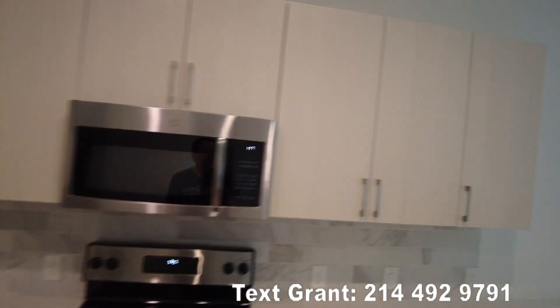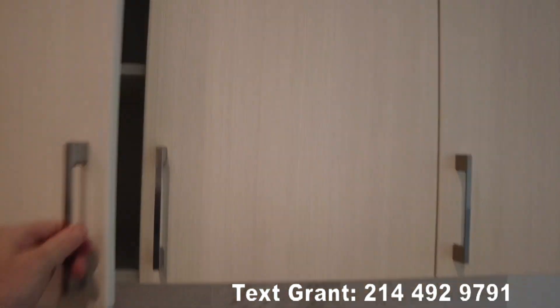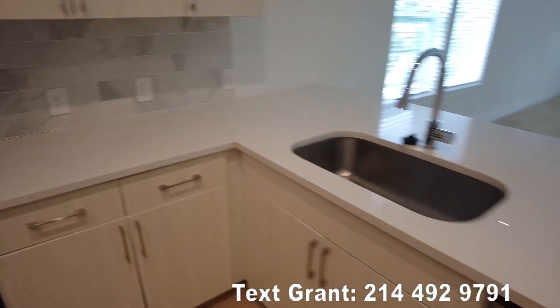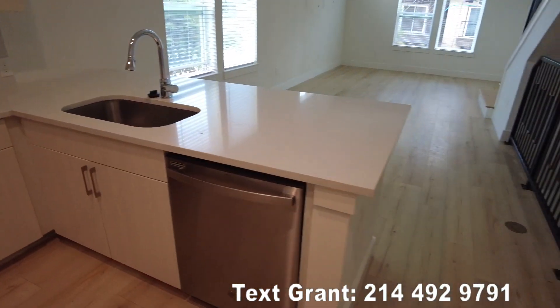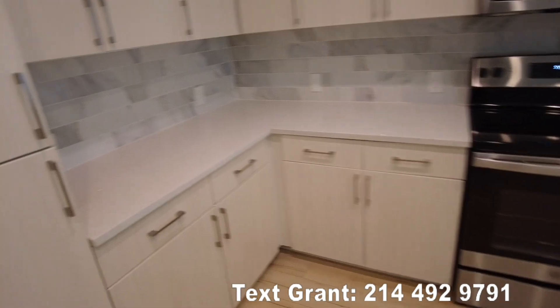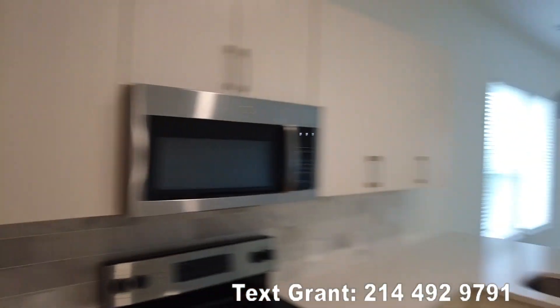Very, really nice look. Just a light, almost wheat color for your cabinets. Really pretty backsplash. And then lots of space here really to work with for serving, for preparing food, for whatever — so it's all here. This is amazing. I love the amount of cabinets. This is just stunning.